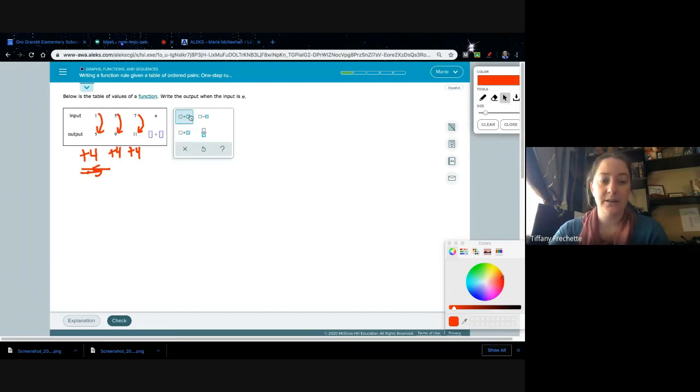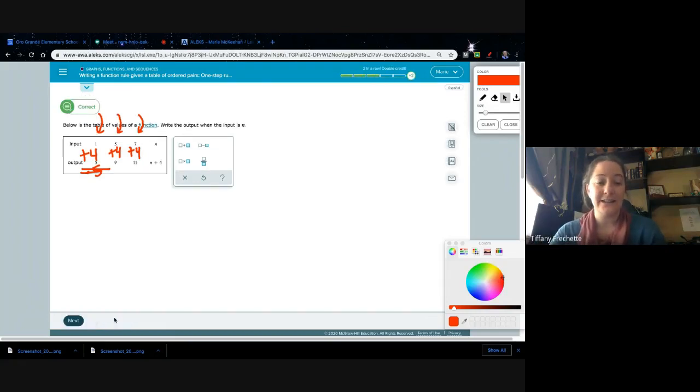So I'm going to click on this one that has the 2 boxes with the plus sign, and I'm going to say n, and I'm going to add 4 to whatever n is. And the reason we're doing this is we're writing the expression for the rule. So it's not a full equation yet, but it's the expression on this side. So n plus 4. And the reason we're writing that is so that we know I can plug anything I want in here now. I can plug 100 in, and I know if I input 100, I will get out 104. If I input 1,000, I will get 1,004 back out. So it's just how we write the rule for it. We need to decide what's being done to the input to get to the output.